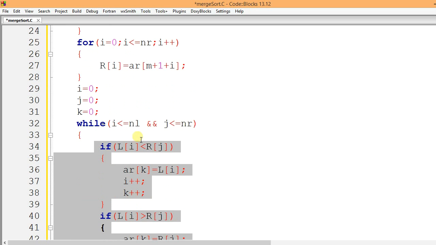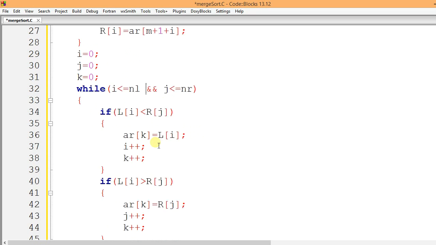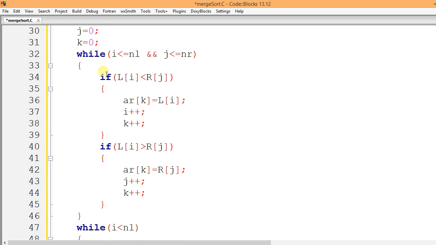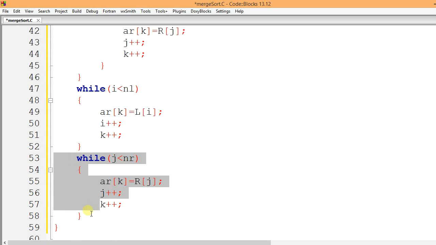Now what happens if j is more than NR and i is still less? Then this while loop would break out, meaning the control would break out of this while loop. In that case, to fill in the remaining elements, the leftover elements, these two while loops are constructed.